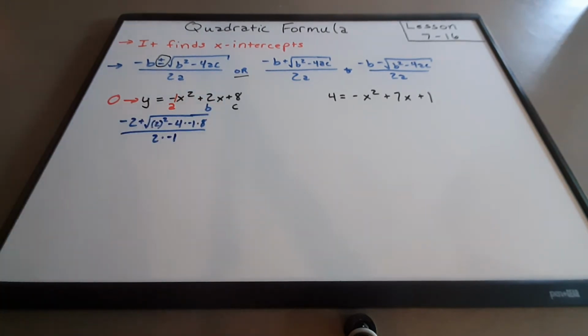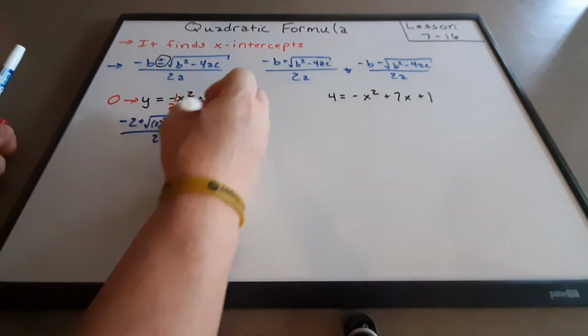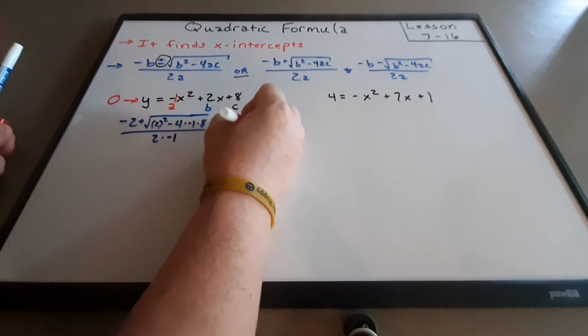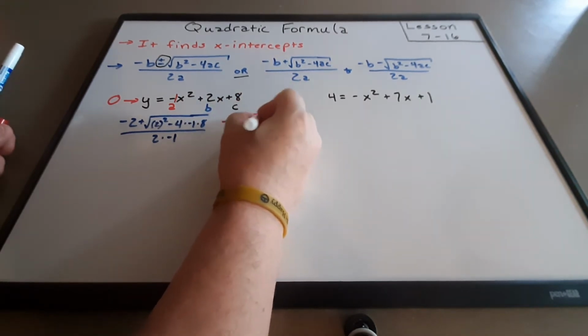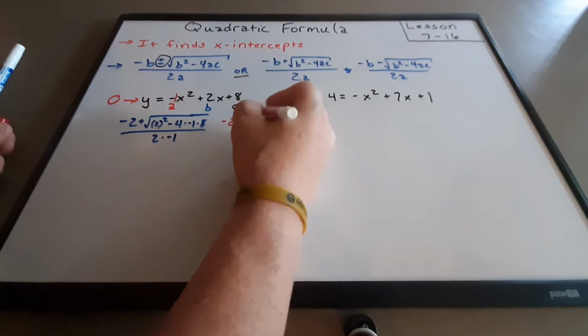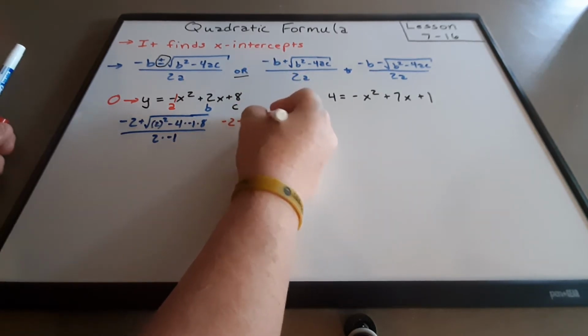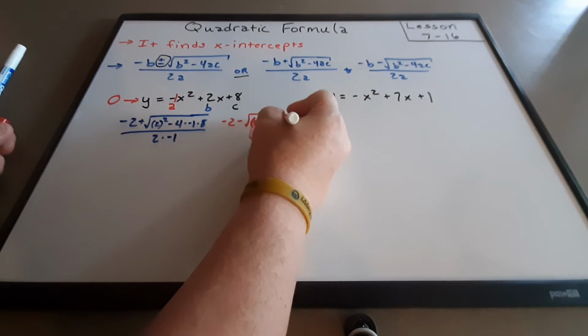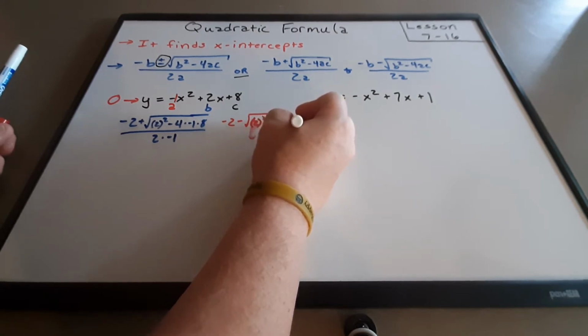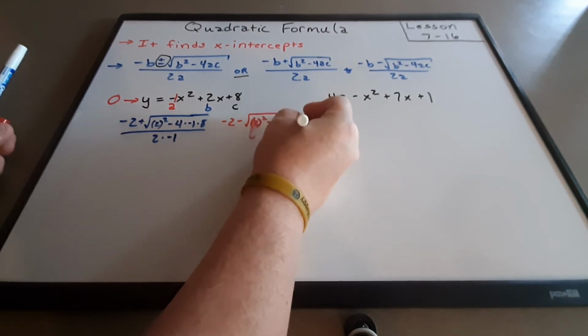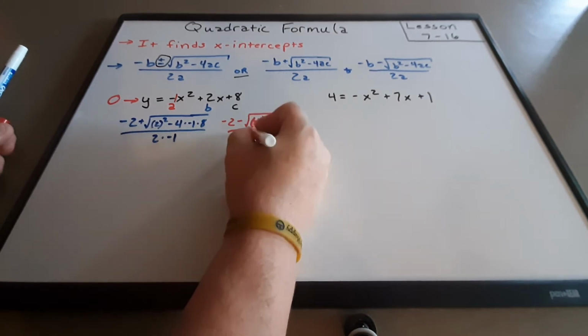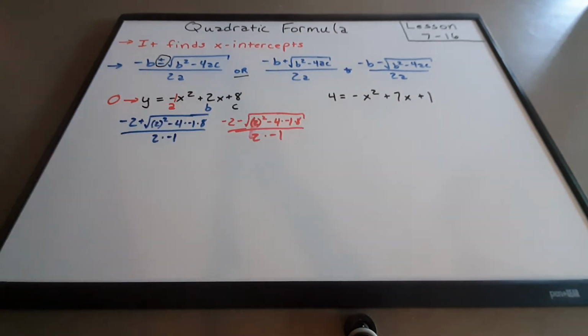And then we just rewrite the problem with a subtraction sign. So negative 2 minus the square root of 2 squared minus 4 times negative 1 times 8, all of this over 2 times negative 1. All right, now as we do these problems, the only time it's going to matter that we have two is right at the end when we have to add and subtract.